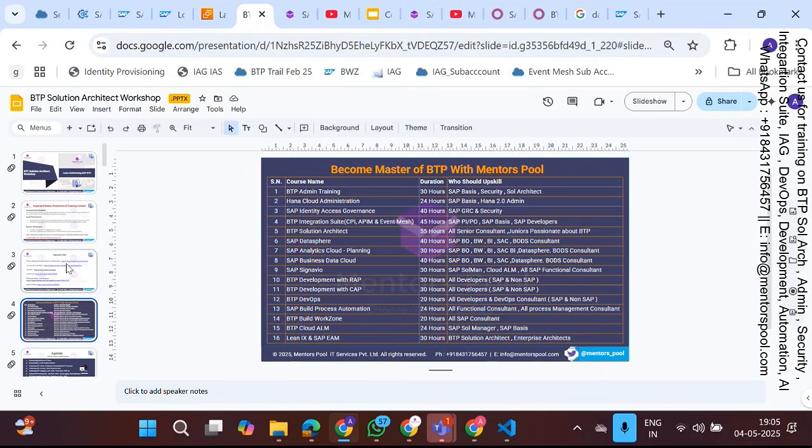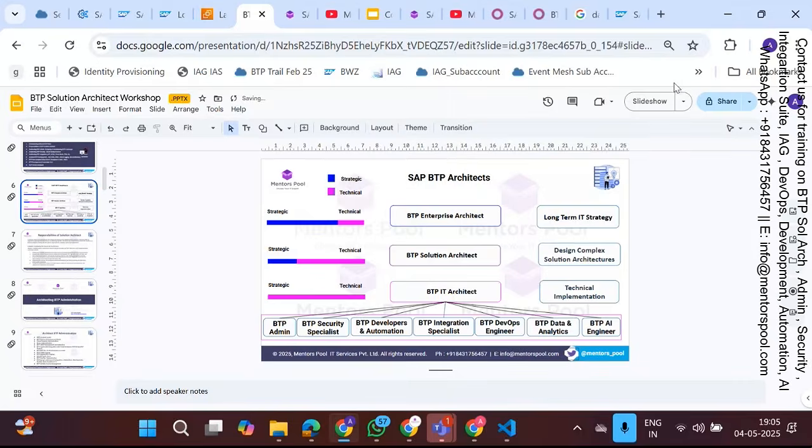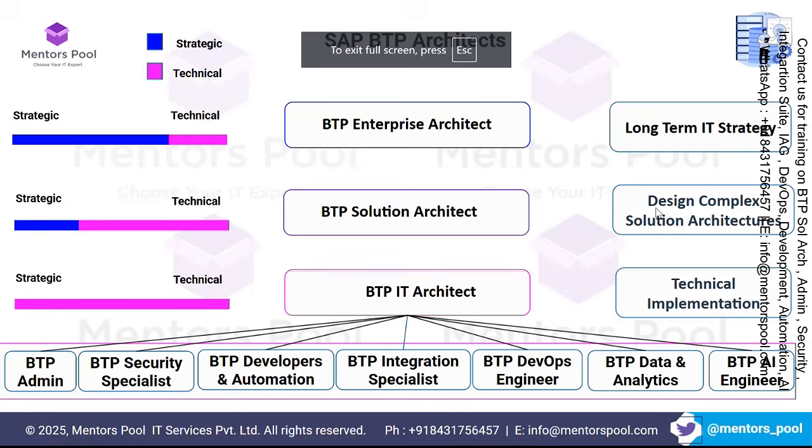Now we looked at a very general idea about how we are using the service. Now our plan for today's training is architecting, so we have to first understand. Hi Ankit, just a small query. For example, if we have a SAP HANA database, is that an instance or a service? Which one do you categorize it as?